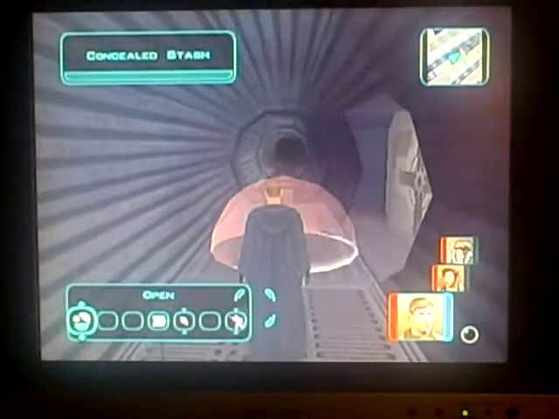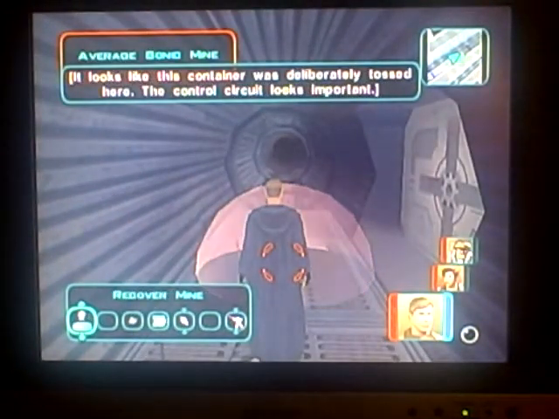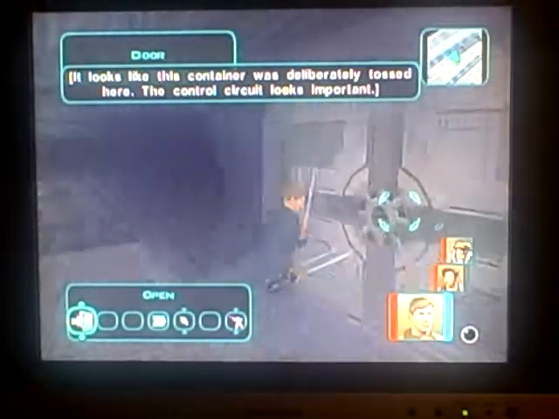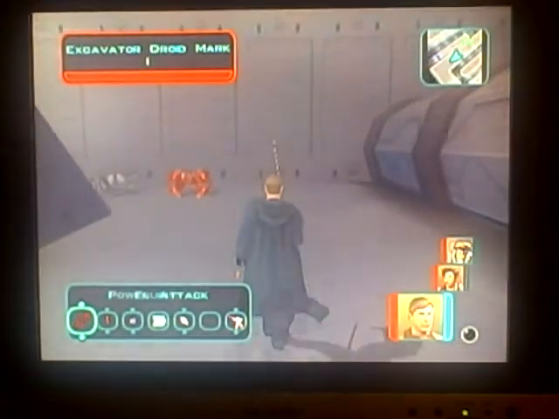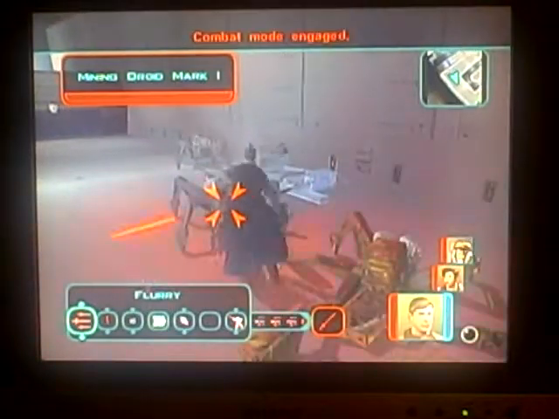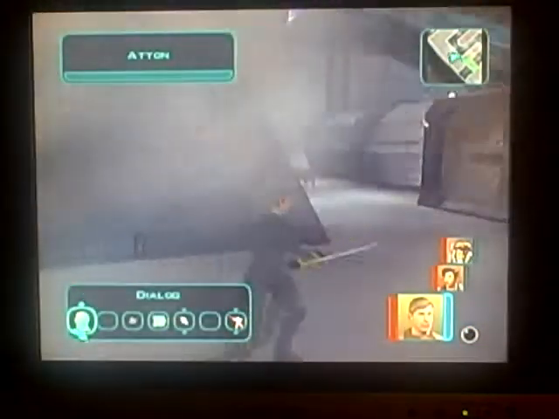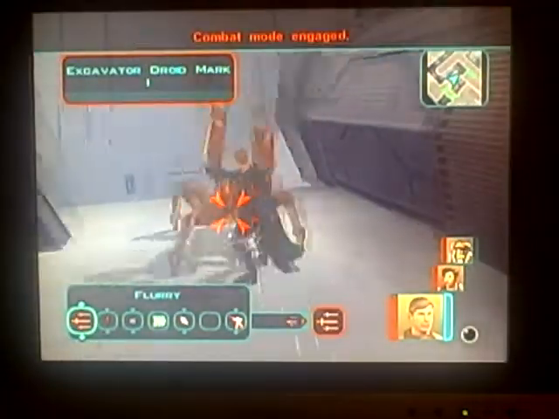Take this. Disable this. Let's go kill some droids. The fiber blade's a lot better than the regular swords. I can actually hit them now.